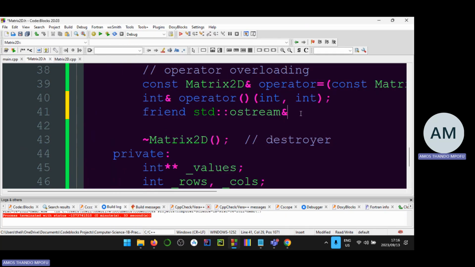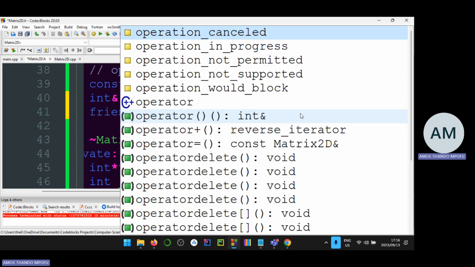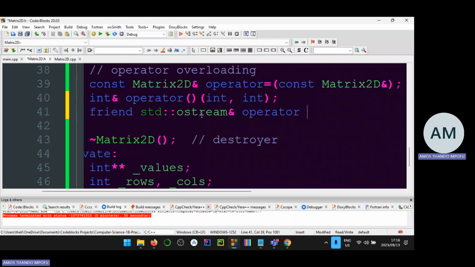And then I'm going to say operator. Which operator do I want to use? I'm creating an ostream for output, so I must use the insertion. Why is it insertion? Because I'm inserting characters onto the console. It's like the vice versa version of getting input. Instead of getting input via the terminal, it's inputting into the terminal so that you can see those characters.